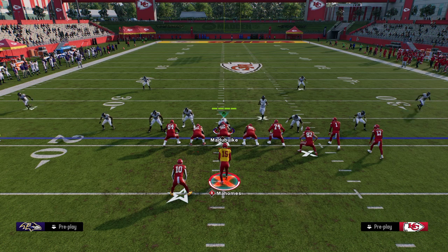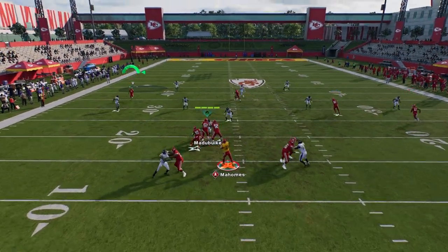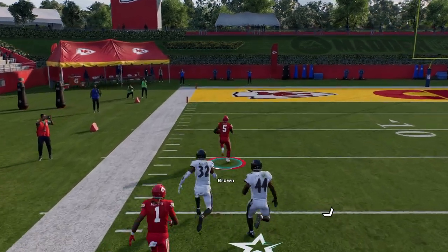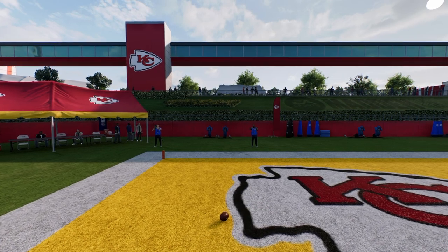Now, I want to show you what happens when people press. A lot of people are going to be running baseline this year. If they press out of a cover 2 in a baseline look, this is an automatic big play. Notice my bunch is to the wide side of the field, and this glitchy fade on the left side can be free-formed to the left and really manipulate that D-path. That D-path will never get there as long as you free-form it as far left as you can into that unique area of the field.